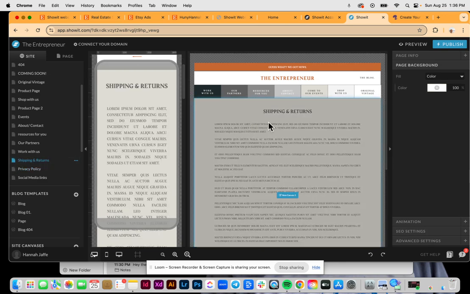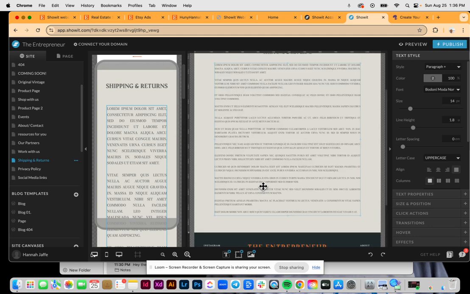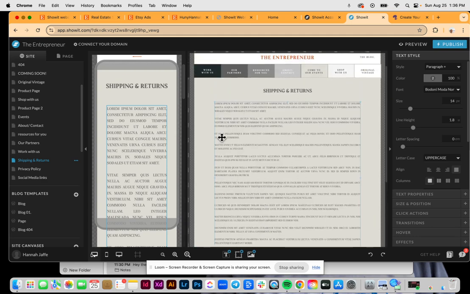Shipping and returns, again, this is actually just filler text. Everybody has such different shipping and returns policies. This is something you're going to want to decide what your policies are and add them in here. There's lots of free templates online that you can get to help you create the shipping and returns and privacy policy. But again, you just want to go over that and go with your gut and see what feels right for you and what policies are going to be the best.